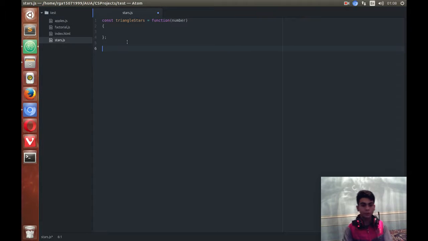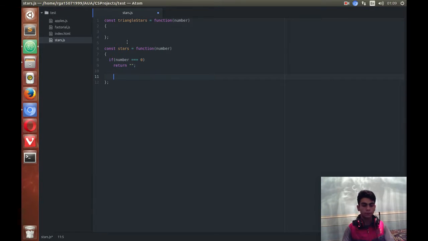For the primitive version, we will write them separately, so we will have two functions. Let's create them: const stars and const spaces. So stars is equal to a function with some number argument. In it we have the termination case, in this case it is 0. If number equals 0, we have nothing to return, so we'll return an empty string.